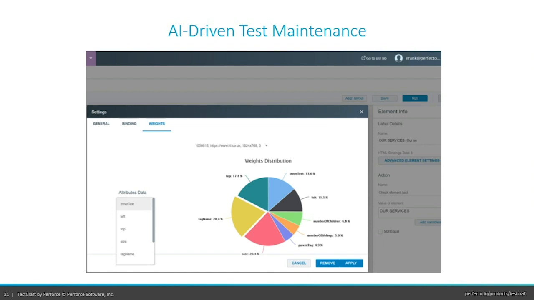It maps out the element not based on a specific attribute that a developer or a user decided upon, but on a machine learning capability that allows us to understand the relationship between that element and the entire page of the application at the given time, which in turn allows us to overcome changes in the application automatically whenever a test is being run.